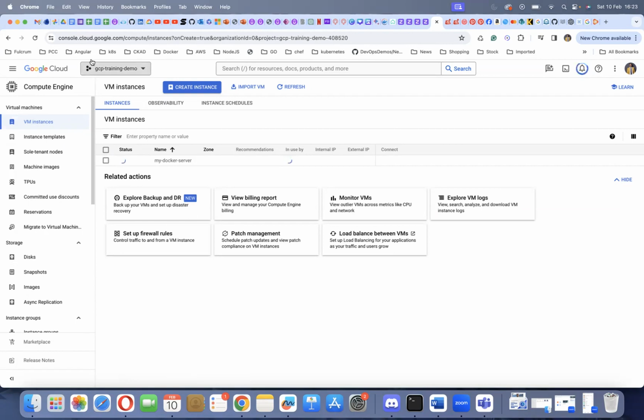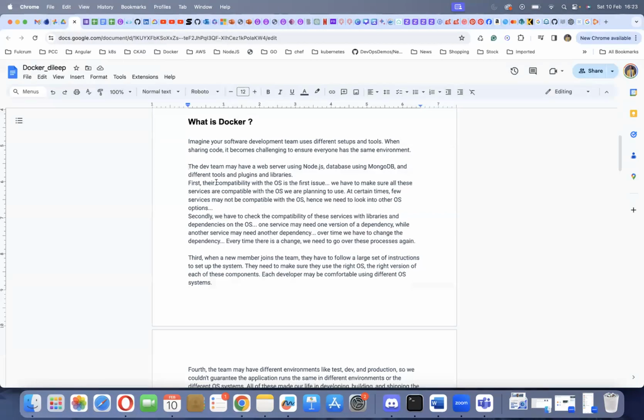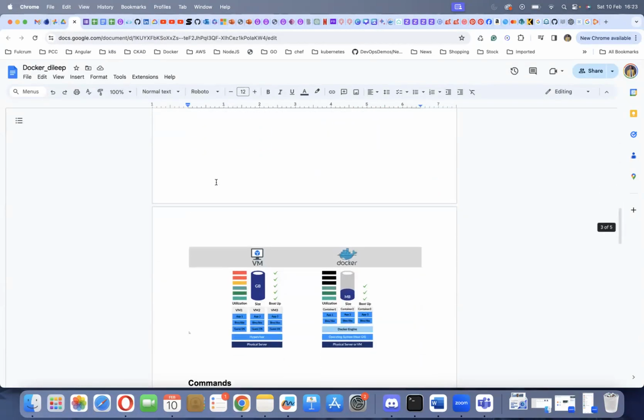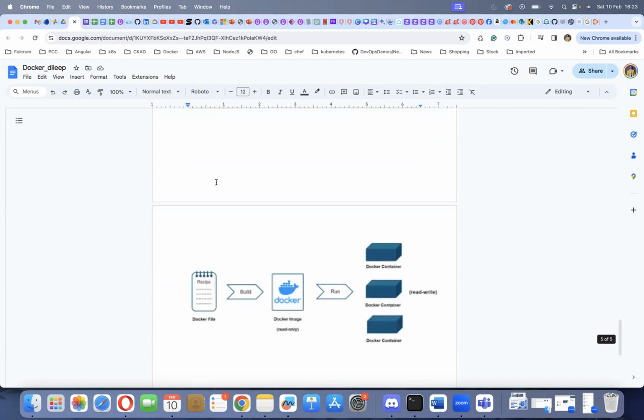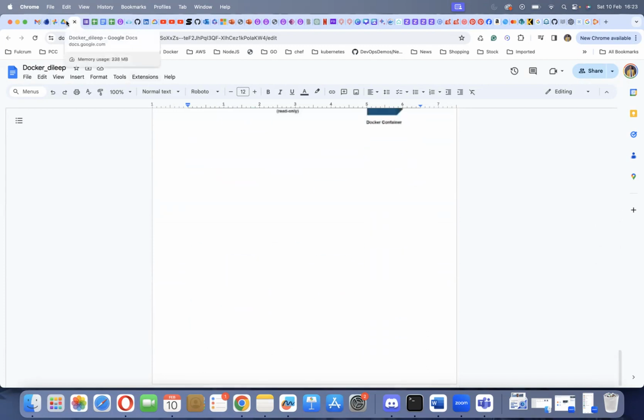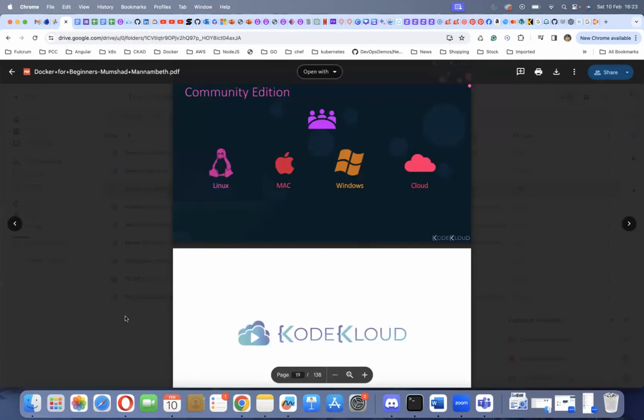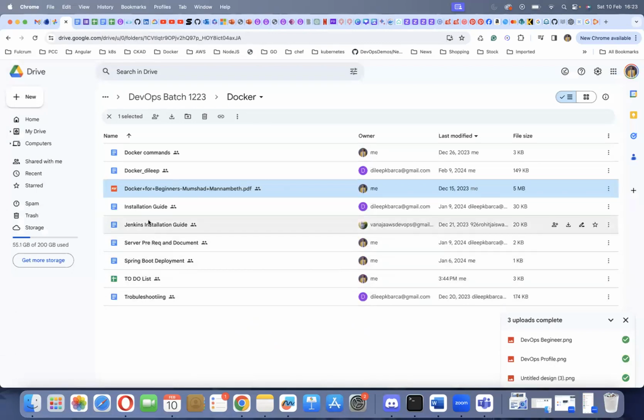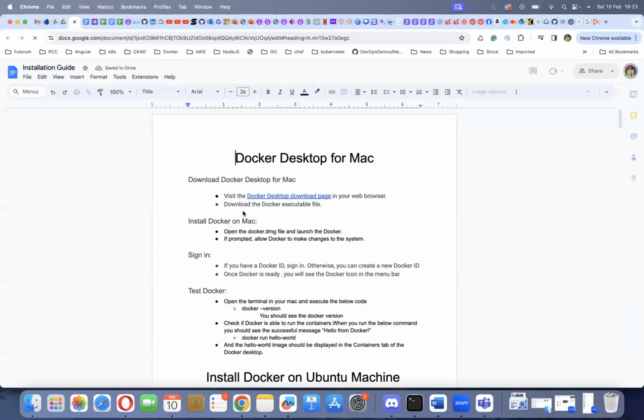Now from the documentation point of view, we have one document: the installation guide. Suppose you have a Mac, then on the Docker side you should install Docker Desktop for Mac.